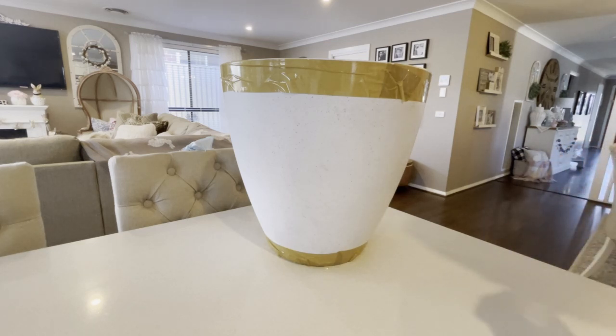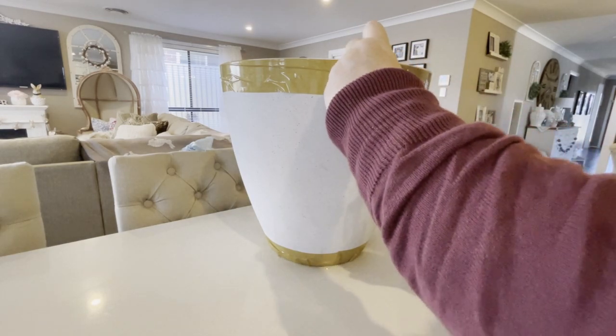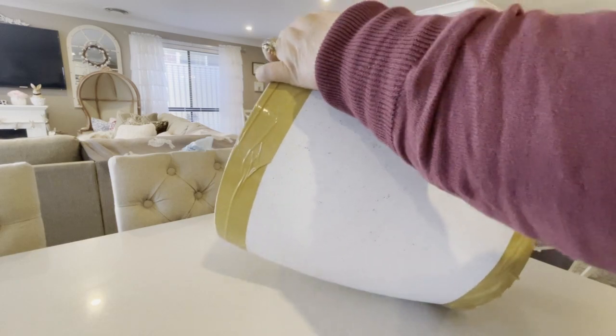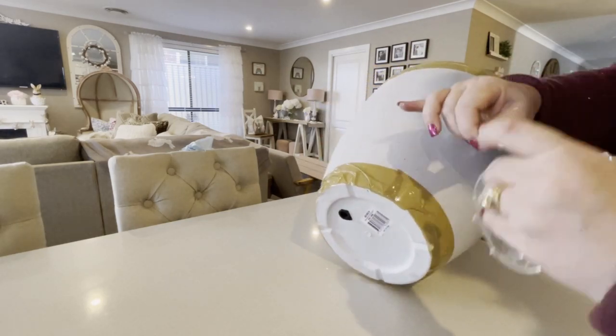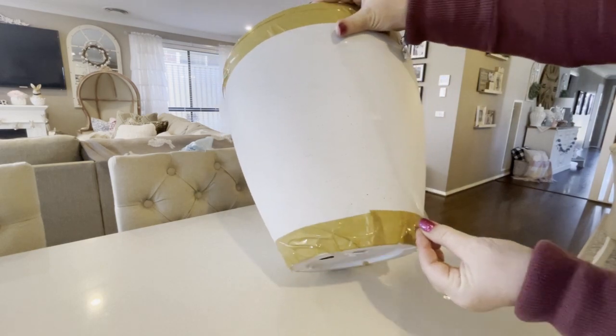What I want you to do here is create triangles with the sticky tape. I continued around the entire pot, and what you're going to get is an abstract look about it. So you're going to have what resembles triangles all the way around.